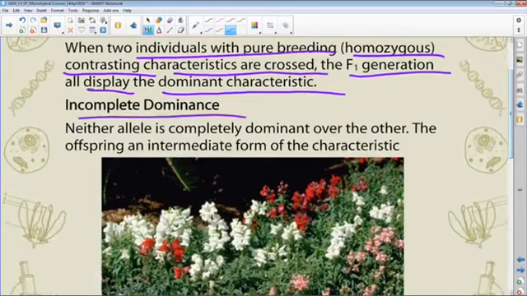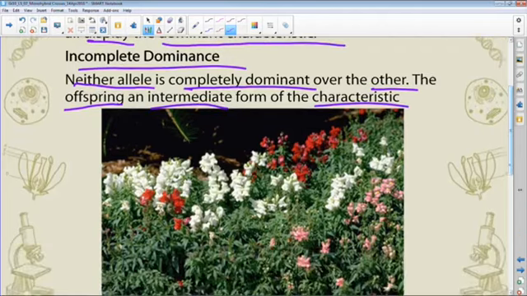Okay. The next one we're having a look at is incomplete dominance. This is a cool one. This is when you take, for example, a white flower and a red flower and you mix them and out pops a pink flower. So it means neither allele is completely dominant over the other. The offspring integrates, or should I say, gets a little bit from each character and puts it in. Okay, so you get a red flower, you get a white flower, and in between you get a pink. And if you have a look at this one, you will see it. There's a white flower, there's a red flower, and of course it makes pink, which is over there. Cool, that's a nice one.